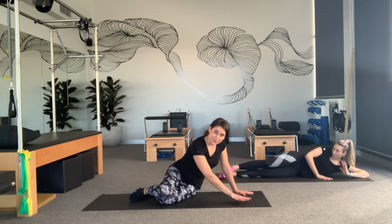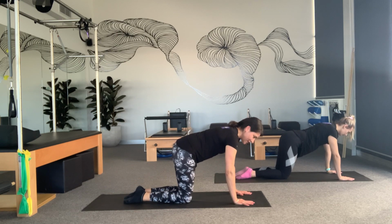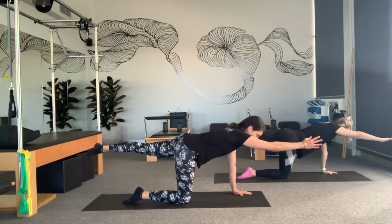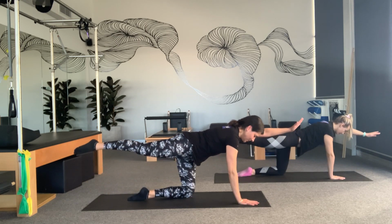Now, as we go to the other side, we're going to do an exercise halfway through, so we're going to do a quadruped. So onto your front, onto your hands and knees. So with this exercise, we've got one arm coming out the front and the opposite leg reaching behind us. So you want them to reach as far away as you can from your midline. And then again on the other side.